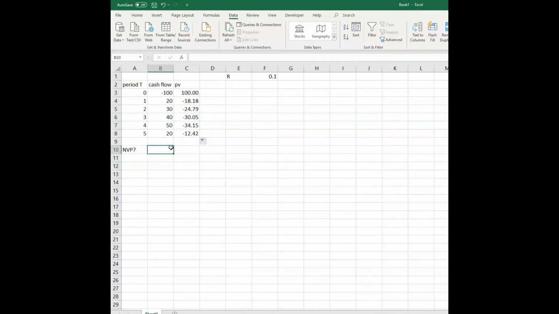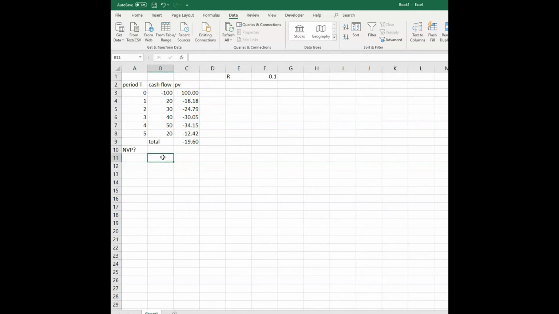So this is the total, simply the summation. It should actually be positive, because of the Excel sign convention. This is the first method.